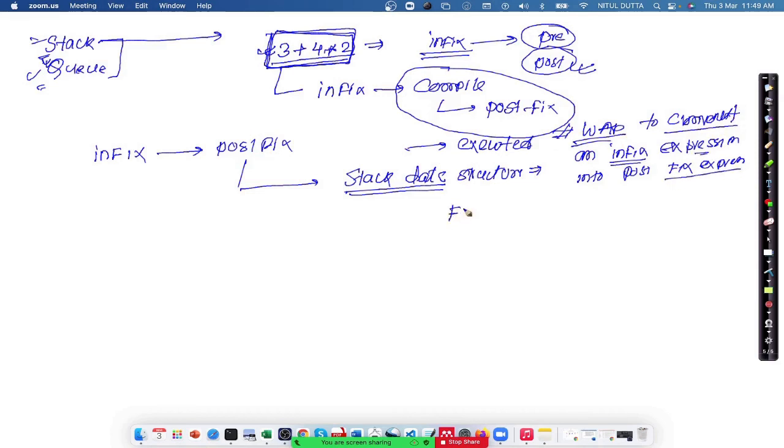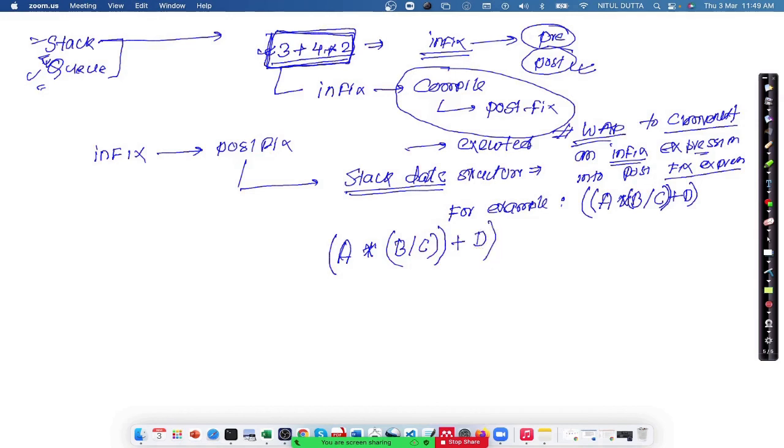For example, if our expression is A multiplied by B divided by C plus D, it is in infix, and I want to perform this operation as B divided by C first, then multiplication, and finally the addition. So A multiplied by B divided by C. I want to evaluate this one first, after that I want to evaluate this, plus D, I want to evaluate at the end.